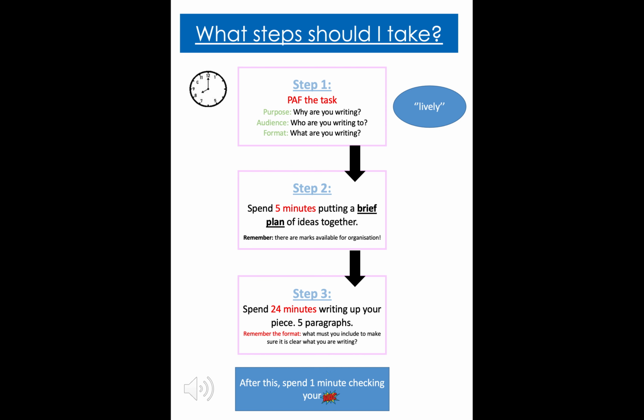Remember the format. What must you include to make sure that it is clear what you are writing? So for example, if you're writing a speech, you may be expected to use words such as here, today, talking to you. If you're writing a letter, of course, you're not going to say talking, you're going to say writing, etc. Okay, if you have time, and of course, make sure that you do have time by being strict with yourself with the timing.